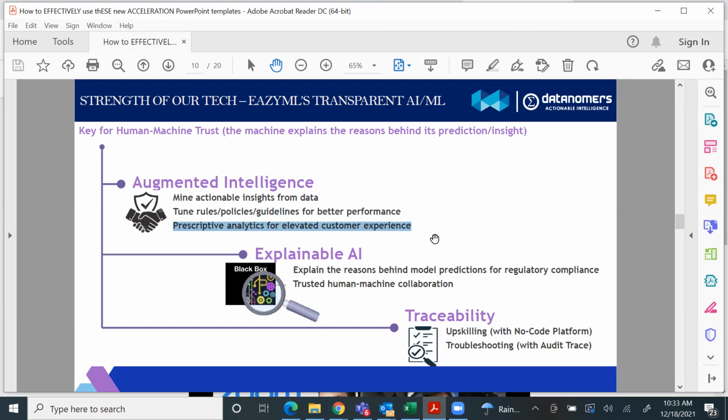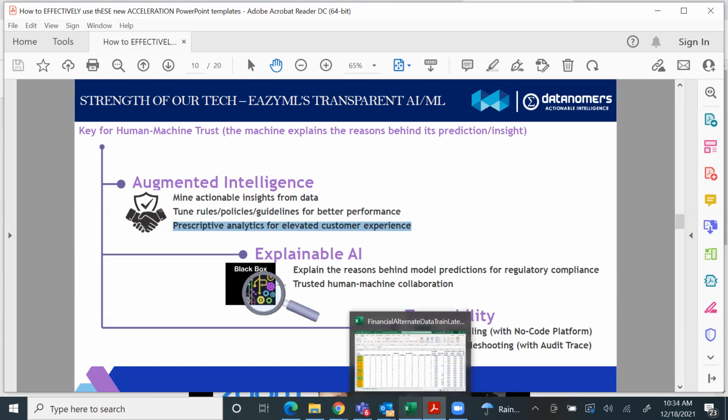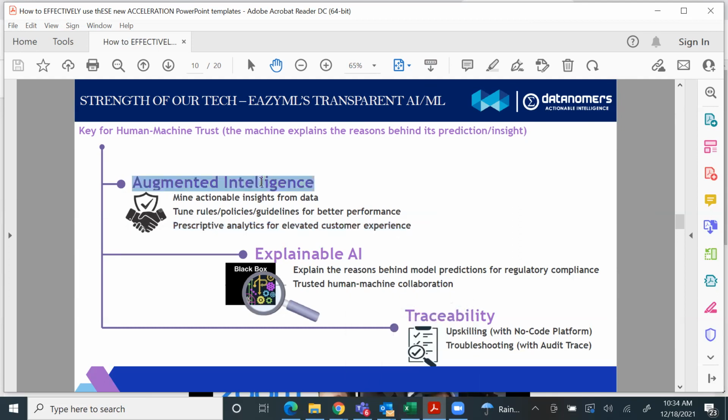What is that one or two thing that if you change, it will alleviate the bottleneck, and these customers will start to look more like those who spend a lot. Again, augmented intelligence.